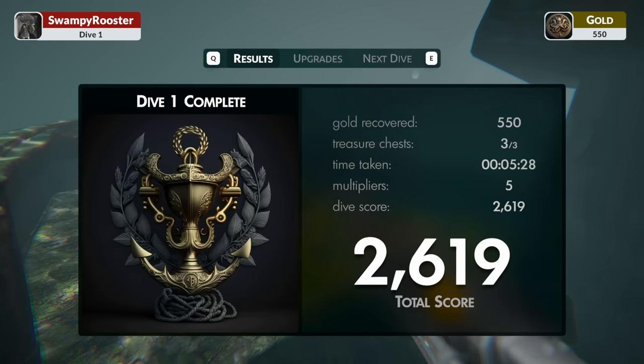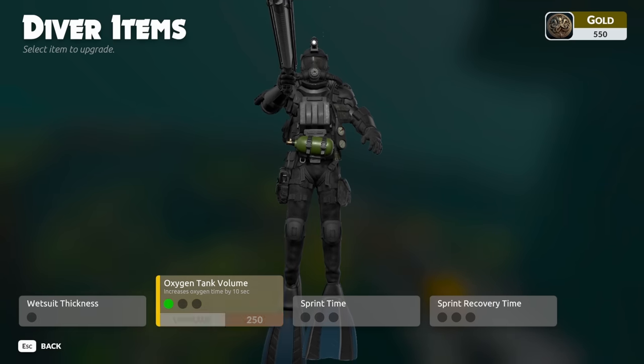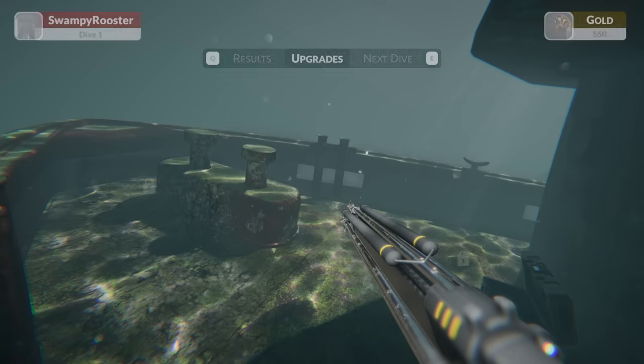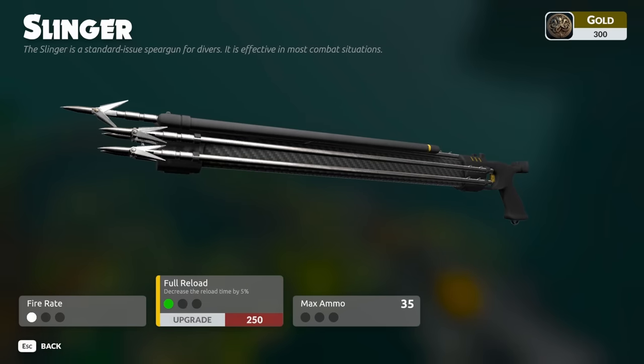Not bad. All right, so now we can get some upgrades. So for our character here, we can get wetsuit thickness, poison time. I don't want to be poisoned. Oxygen tank volume, that would be nice. Sprint time, sprint recovery, all of those are good things. But I kind of want to see if I can up my fire rate for this. And we have a little bit more.